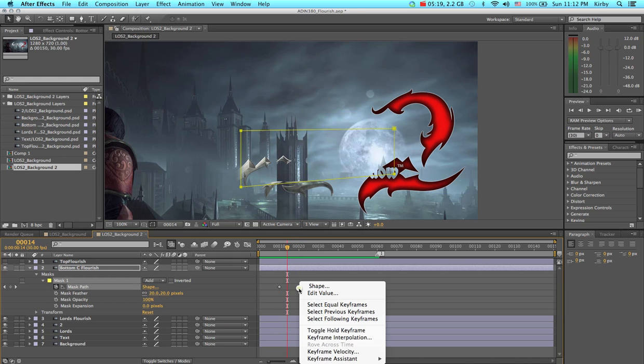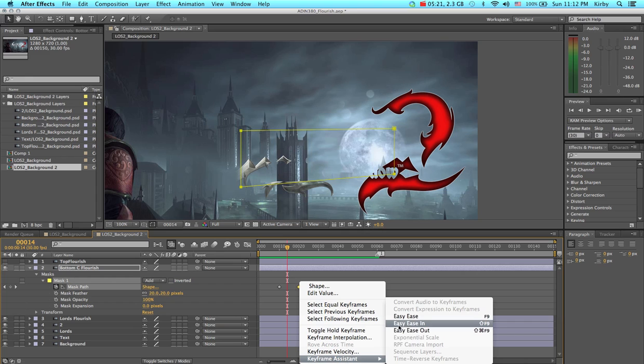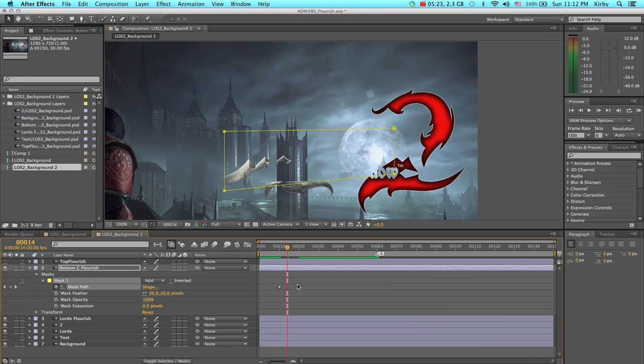Maybe we right click on a keyframe and use easy ease in, right, because we're going into the keyframe. See how that looks. Pretty quick, but not the worst thing I've ever seen in the world. Let's move that up to 30 frames. I'm just going to click and drag that keyframe out. That's not bad. Click anywhere in the gray down here to deselect the layer so that yellow frame isn't in your way. And we see that it works out alright.